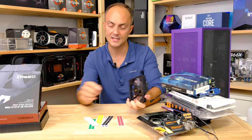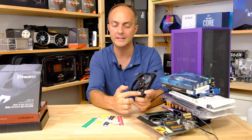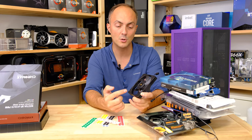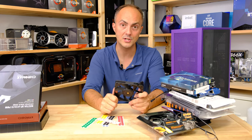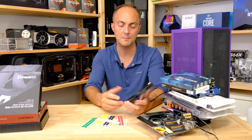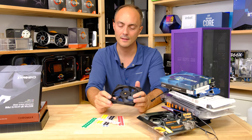And basically what these little stickers do is they slot in just around the fan mounting holes to allow anti-vibration gubbins, basically. But it's nice to see them in different colors. So at least you can customize the otherwise bland black fan.